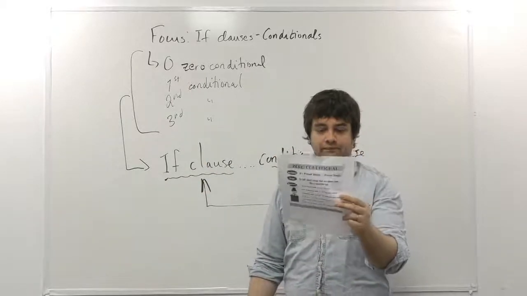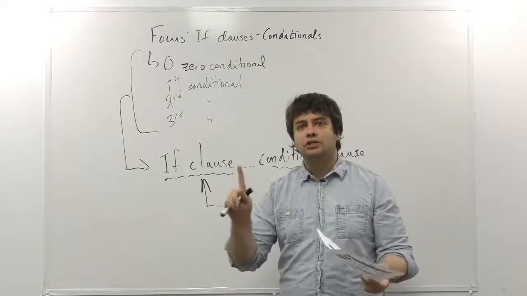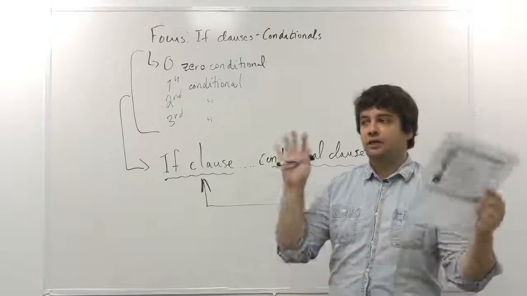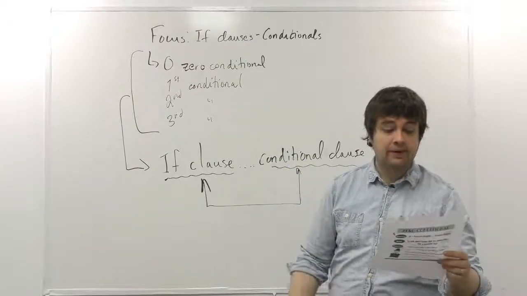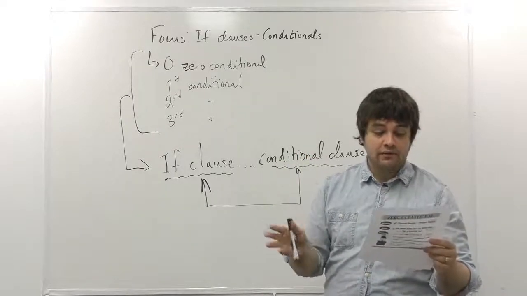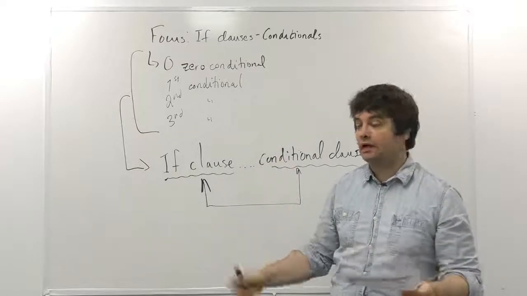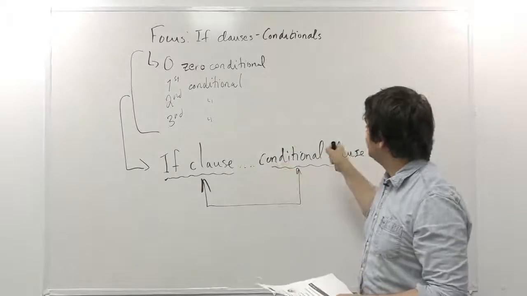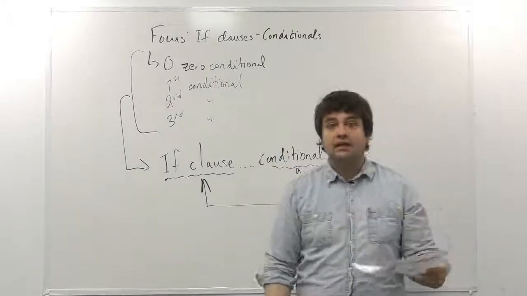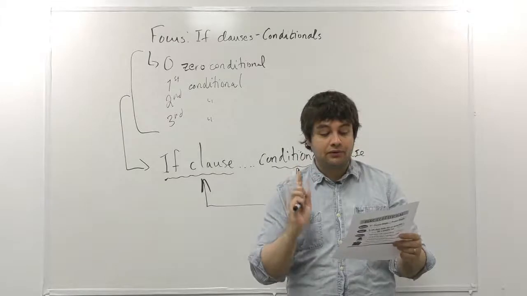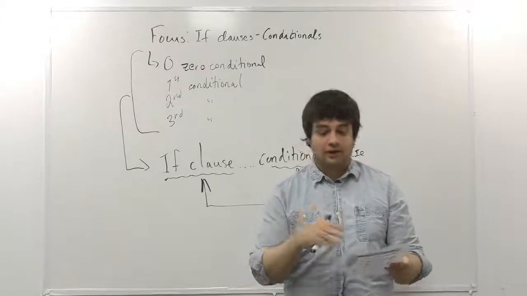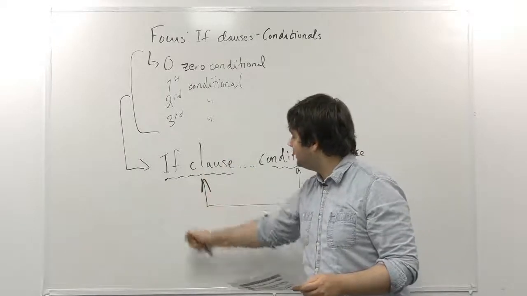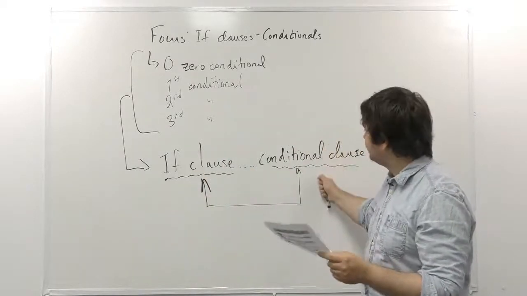If Juan, I believe this is Juan, J-U-A-N. I believe this is a Latin name, so I think it's pronounced Juan. I could be wrong, sorry if I'm mispronouncing it. But if Juan leaves, Paula will be sad, right? So if Juan leaves, if clause, Paula will be sad, conditional clause. If I find your email, I will send you the picture. So again, if I find your email, if clause, I will send you the picture, conditional clause.